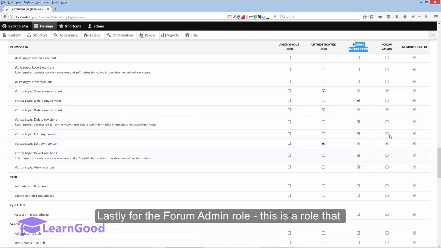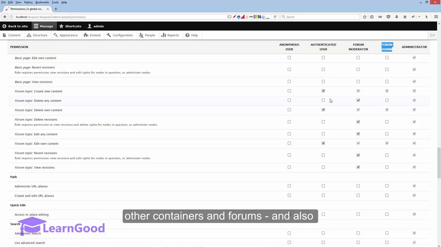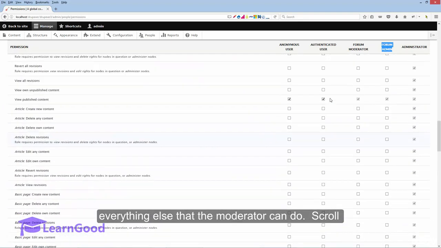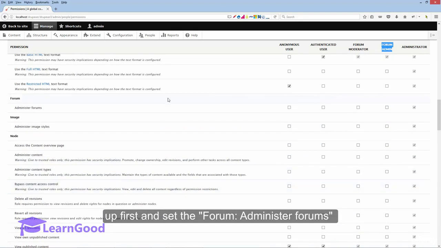And lastly, for this forum admin, this is a role that can define the forum structure, and that is being able to create other containers and forums, and also everything else that the moderator can do. So what I'm going to do is scroll up until you come to forum administer forums.